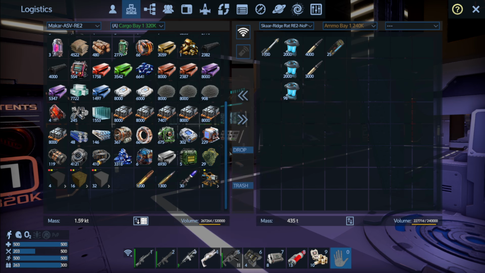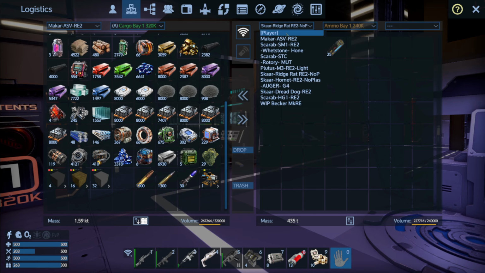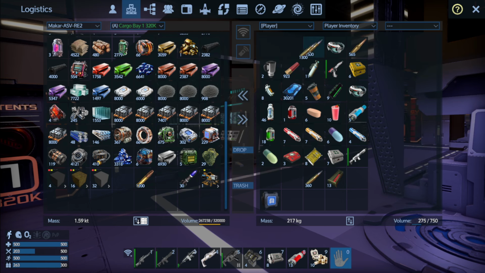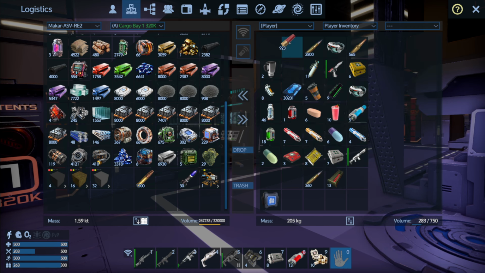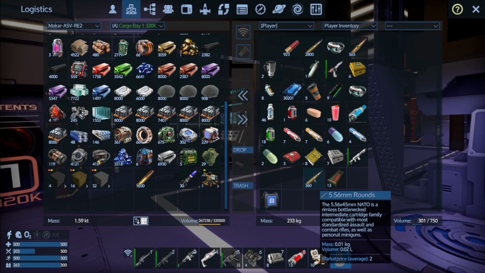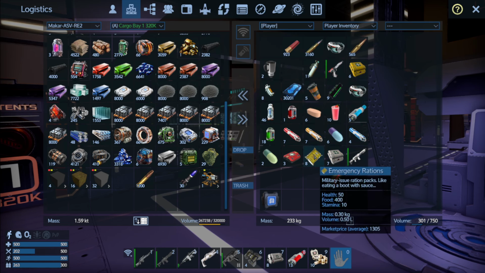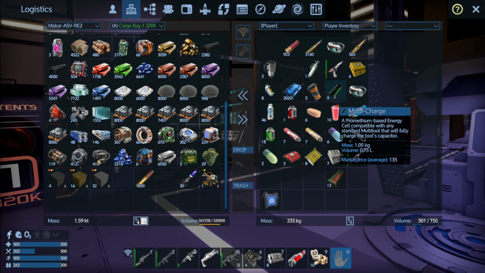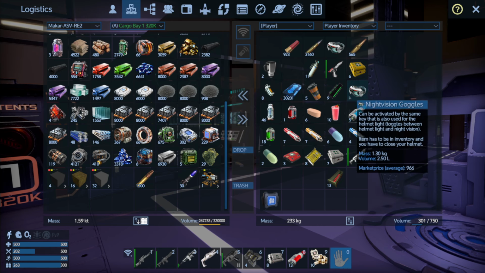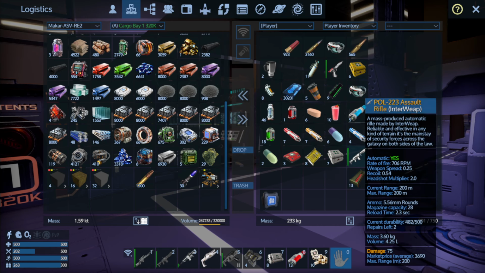Been building some 5.56 rounds for my player as well, or my character here, because I ran out, so I'm stocking up on them. 7.62, 5.56, plenty of shotgun rounds. There's even more. So I think I got plenty of those. Yeah, that's kind of a lot. You know, you go through them pretty fast on a big PY. So it's not a bad thing to have more than you think you're going to need.